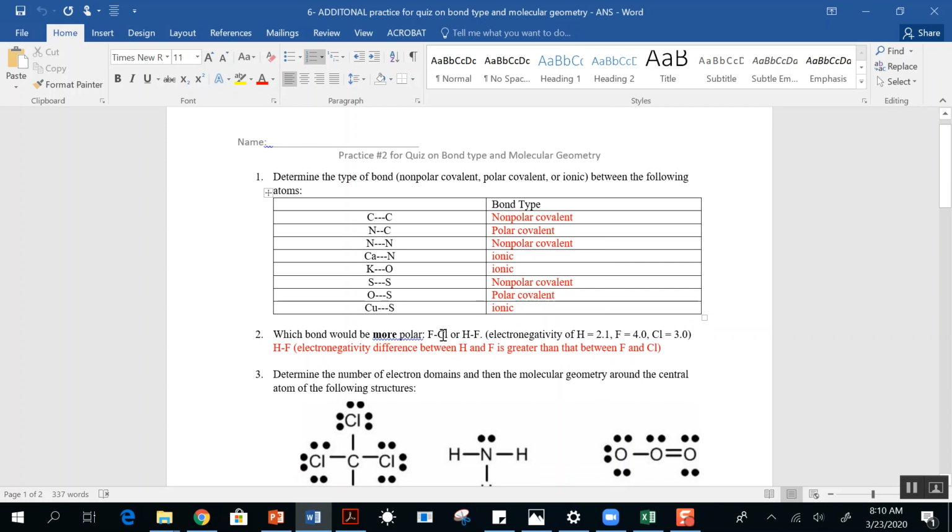Okay, if given a couple of different polar bonds, you can tell which would be the most polar by seeing which would have the biggest difference in electronegativity. If I give you values, here I did, then you would just subtract. So F and Cl, I would find the difference between them, and then I would do the same thing for H and F, find the difference between them, and see which is the biggest difference. Always do the bigger number minus the smaller number, so you're comparing a positive value. So for FCl, F has a 4 electronegativity, Cl has a 3, so that's a difference of 1. H and F, 4 and 2.1, that's a difference of 1.9, so HF is going to have the biggest difference in electronegativity, so that is the more polar bond.